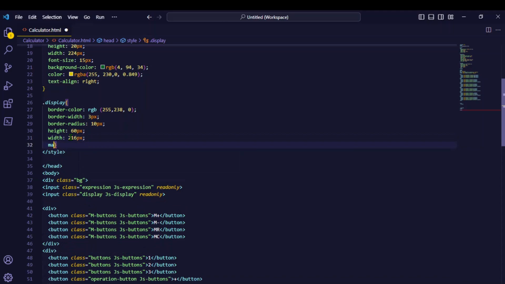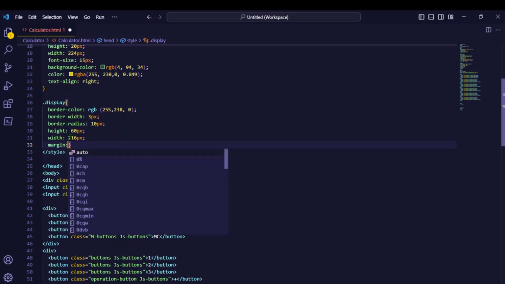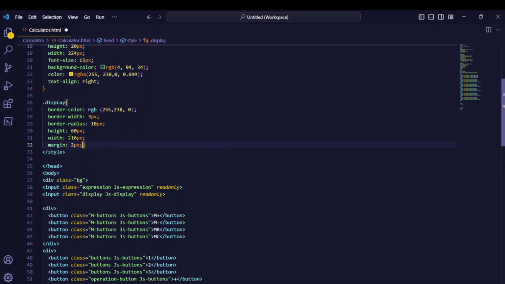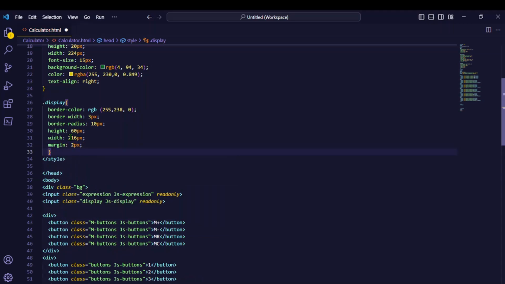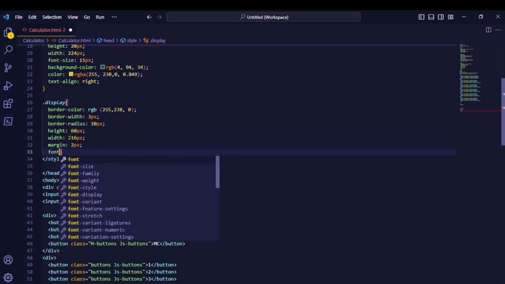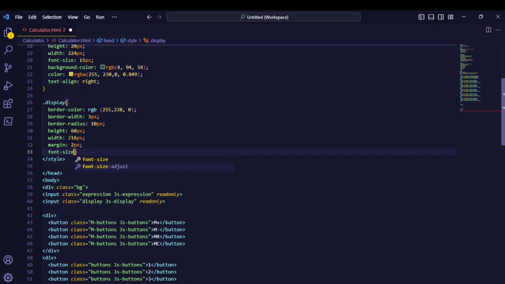We are given a margin of 2 pixels. We are given a font size of 34 pixels.